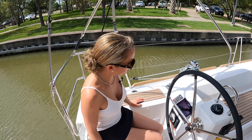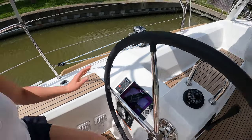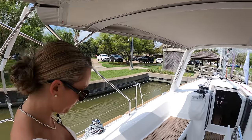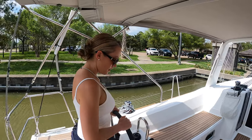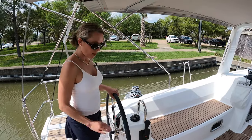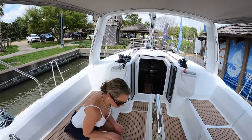I like the way the autopilot is set up with the touch buttons — that's pretty nifty. See the height of this? This is a good height for the helm. And then here's the throttle. You do have to reach over the wheel for it, but it's not too bad actually because the wheel's down low enough.